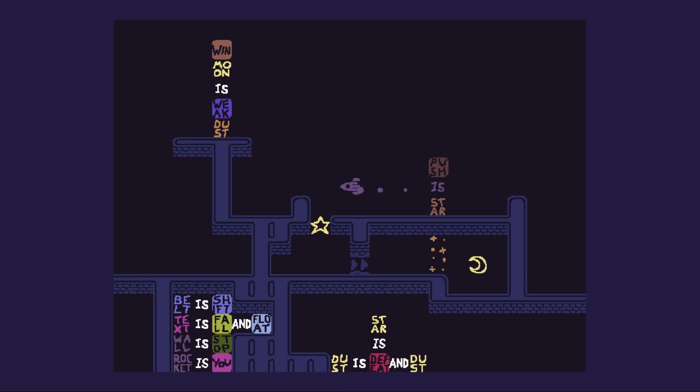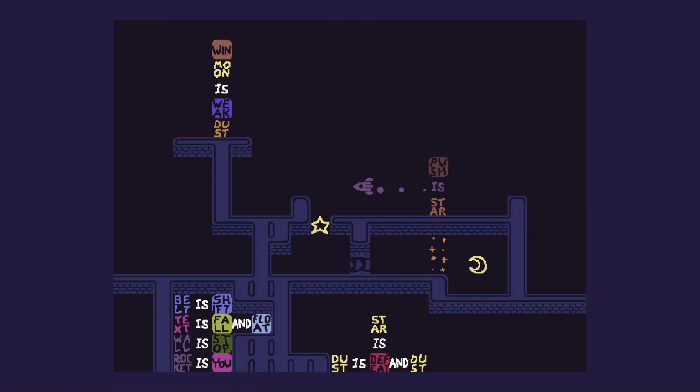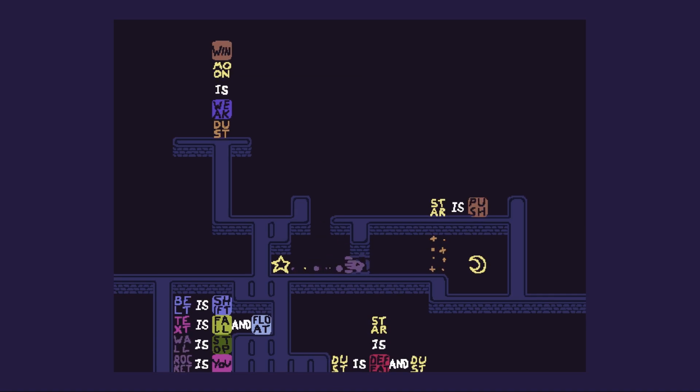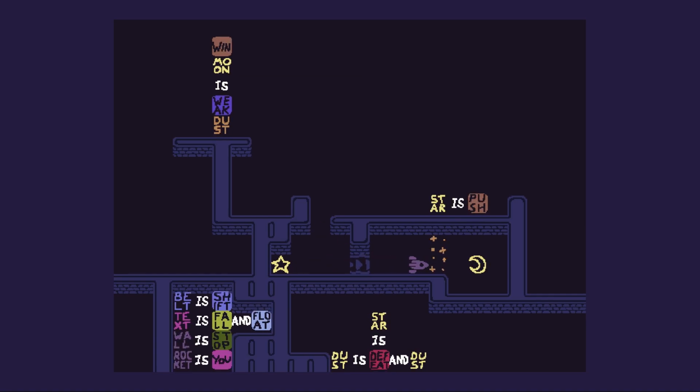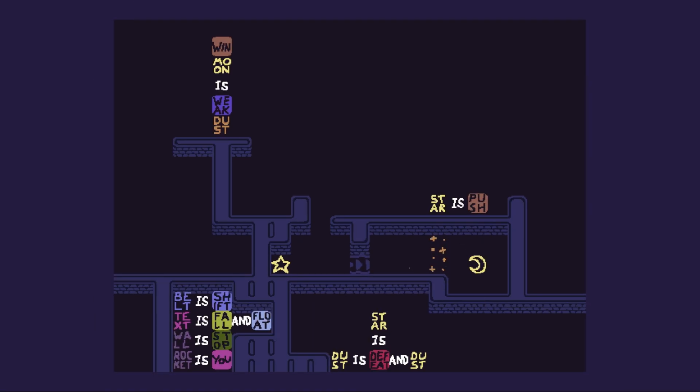Heavy words. All the words here fall. Sucks, don't it? What we need to do is make stars push, push the star out of the way, dust needs to be defeat, and then when we break the dust, we can make moon is win, and then hit the moon, and then win the level.